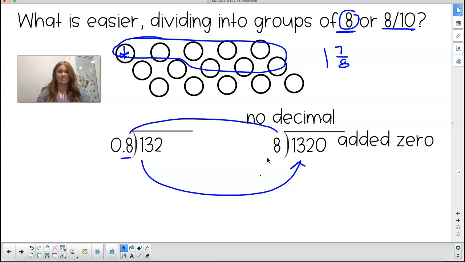They're exactly the same. This is going to be a lot easier than taking 132 of these circles and seeing how many little tiny 8/10 goes into each of these. It's going to be a lot easier to say, here's 8, here's 8, here's 8, then here's 8 little pieces, here's 8 little pieces. It's going to be a lot easier to count by whole numbers than it is by part of a whole. So let's see how we got from here to here.